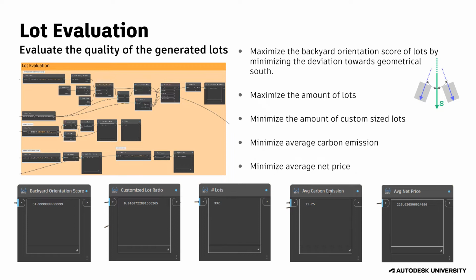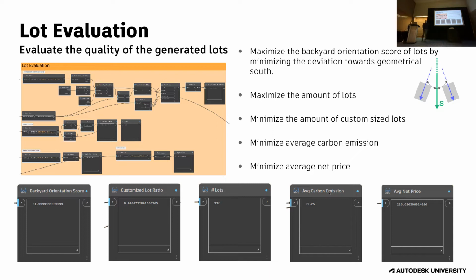What it does here is that the orientation of each lot is compared to the south orientation. In this case, we say the maximum deviation should not exceed 30 degrees. The moment it's above 30 degrees, we give it a score of 0. The moment it's aligned with south, it gets a score of 1. Anything in between gets an interpolated score. So if you add up all those scores for each backyard, and you get a super huge value, let's say 200, and you have 200 lots, then you know that all of your lots are south oriented. That's a perfect solution, I would say.